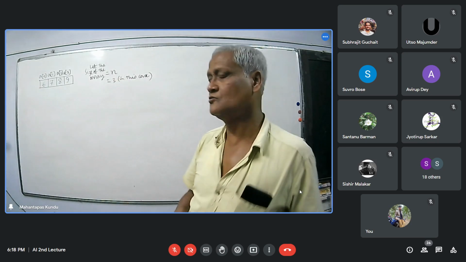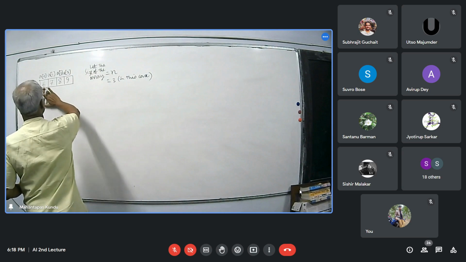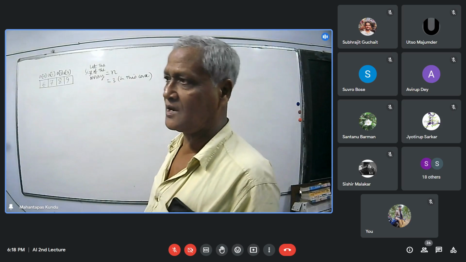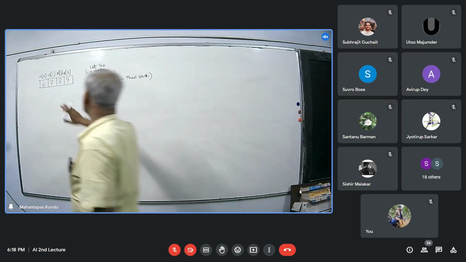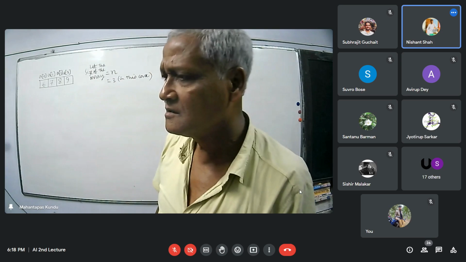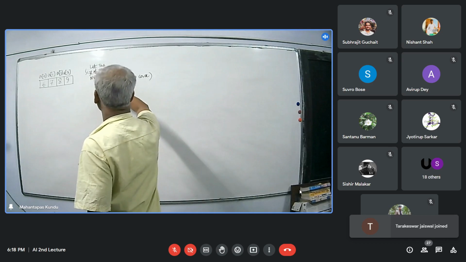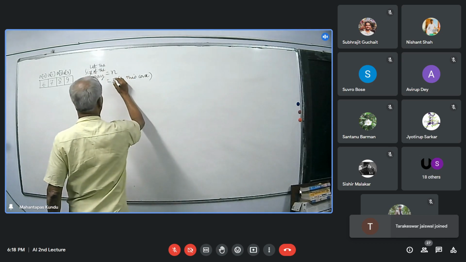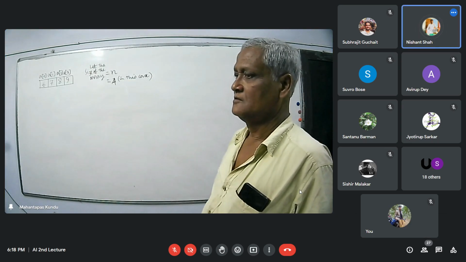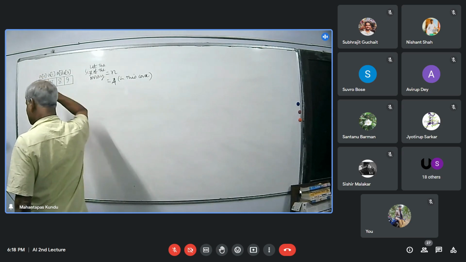So we want to store these numbers in reverse order in this array, in the same array. How is the size 3? Pardon? How is the size 3 in this case? Let the size of the array be n, which is equal to 4 in this case. Yes, sir. Thank you. Okay, sir. So we want to store the numbers in reverse order in the same array.